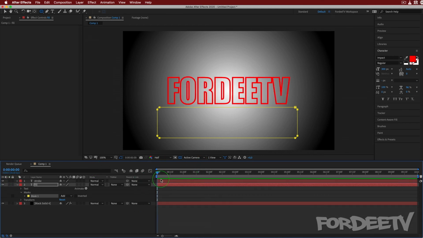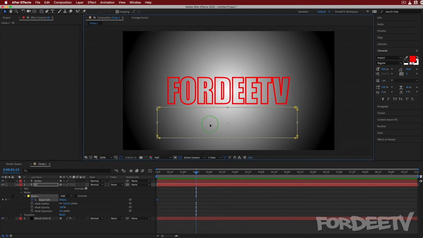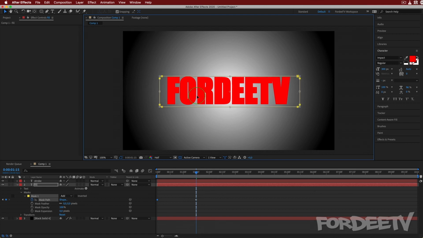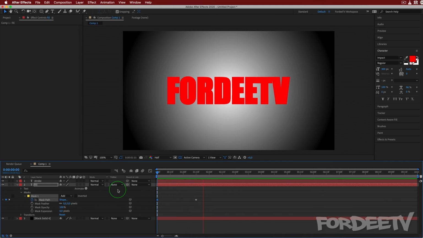So I'll bring the playhead to the beginning. I'll come over here to the mask. I'll click on the arrow right here. I'm going to set a keyframe for the mask right here, and then I'm going to drag this ahead maybe to a second and 15 frames. I'm going to then select the selection tool, double click on one of these points to select the whole thing, and then I'm going to drag this so that it fills here, right? And now if I drag this back and play it, we basically fill it up, baby.